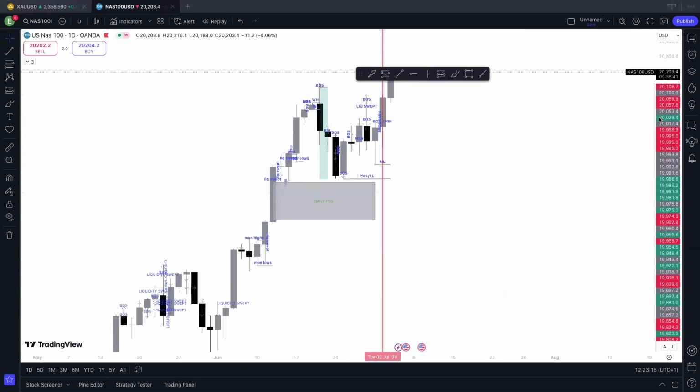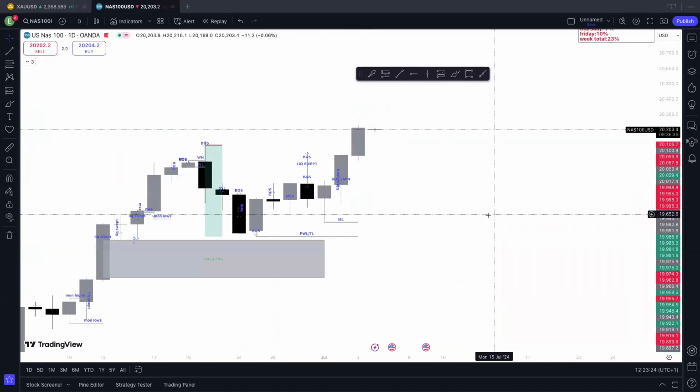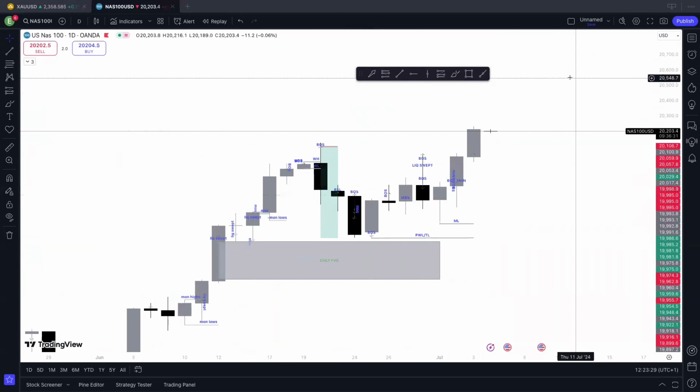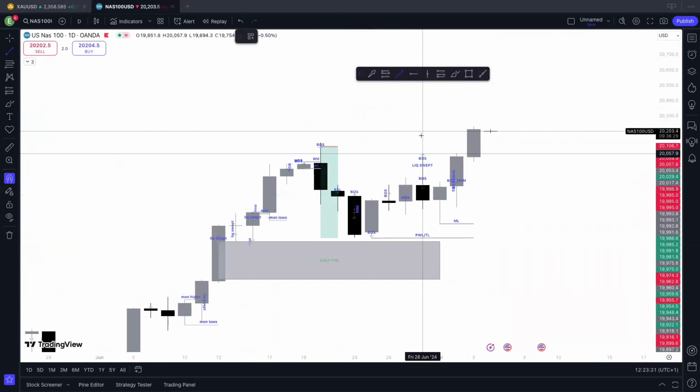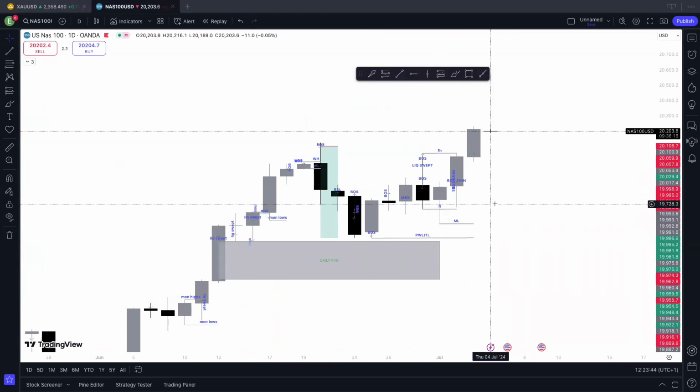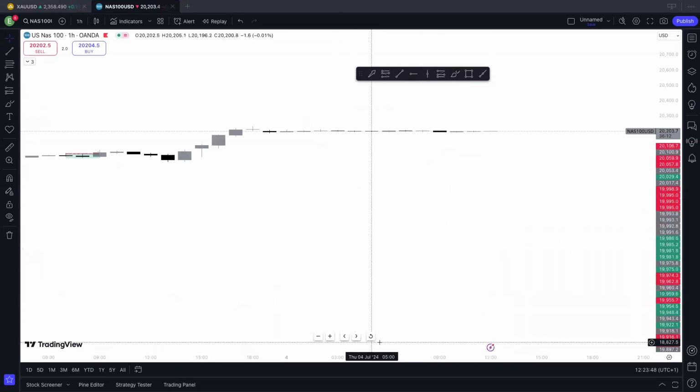Okay. Again, I want to mark out previous daily highs, previous daily lows. Where's the Monday candle? This is Monday's candle. This is Friday's candle. So I want to be marking out Friday's highs, and I want to mark out Friday's lows because we don't know which low is going to be swept. So I want to mark out Friday's lows and Friday's highs. Friday's lows, Friday's highs.